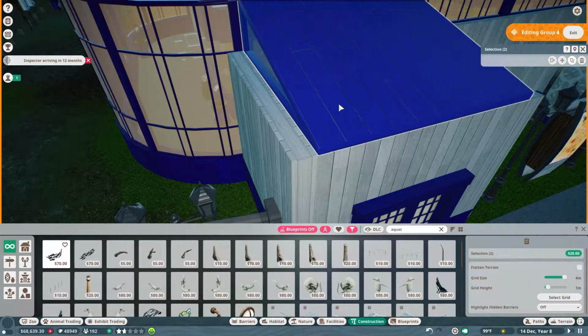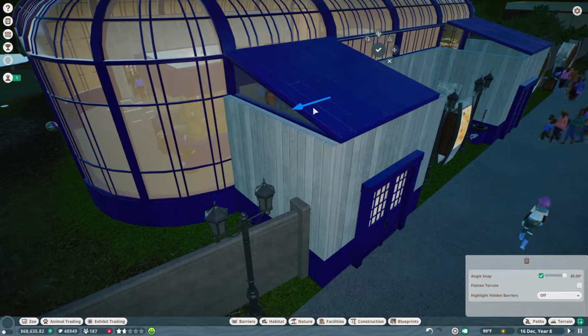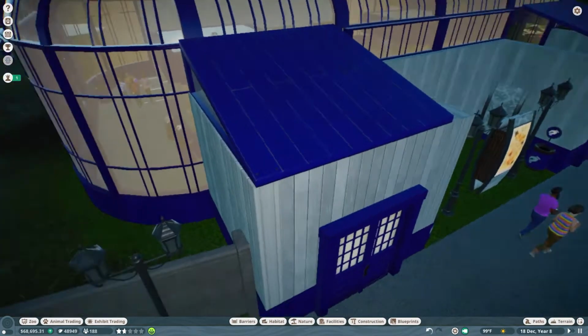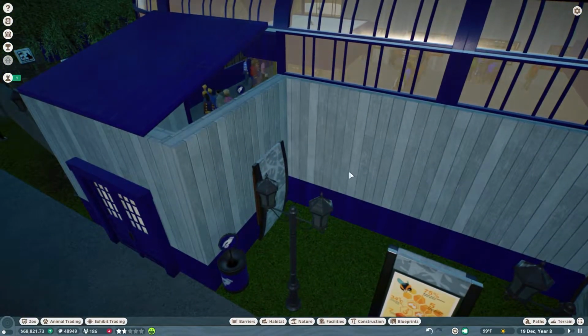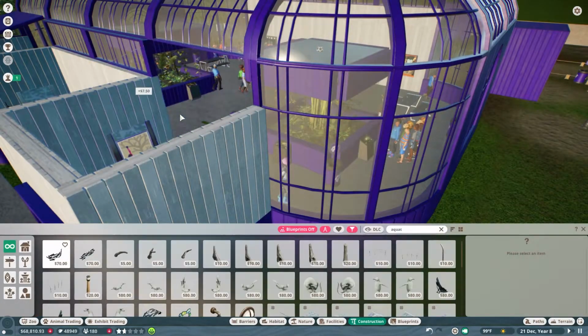I'm still trying to figure out how I want to put this together, so I've split this one, and I'm going to slide it over. So I took 2 items at that time. I selected the glass and the roof piece, and I slid it over, because I'm trying to figure out exactly how I want this to work. Then I'm going to get rid of that one.